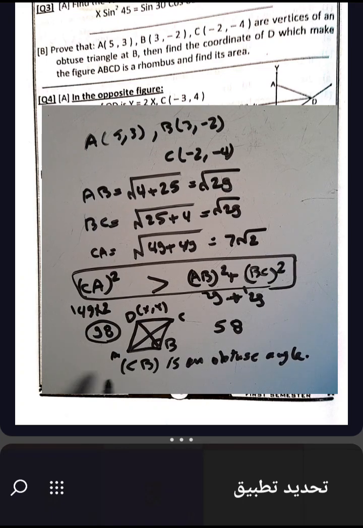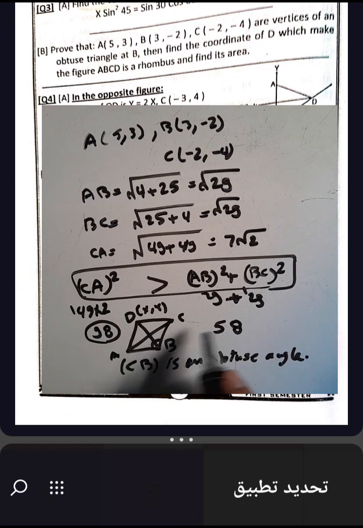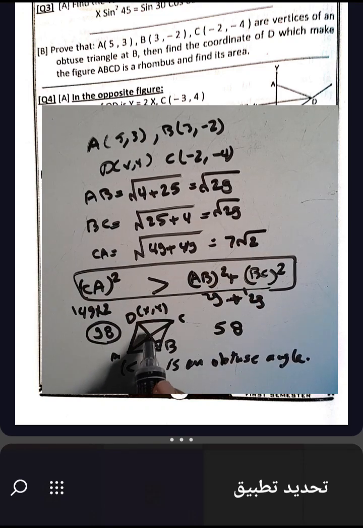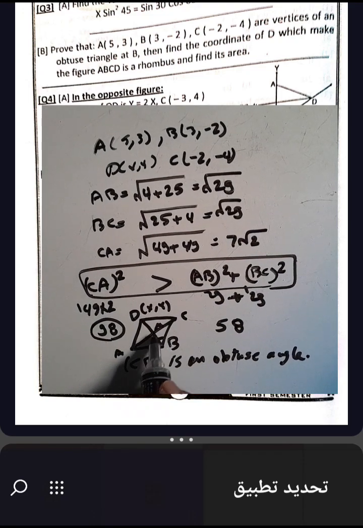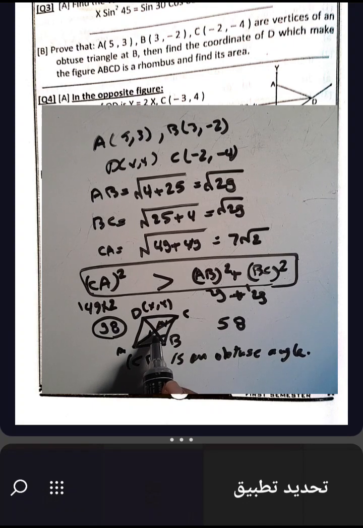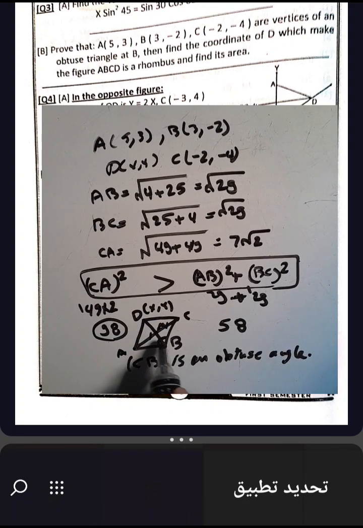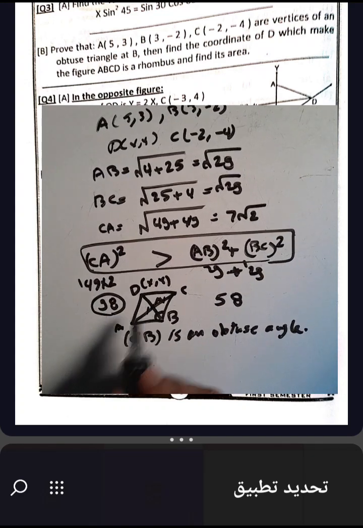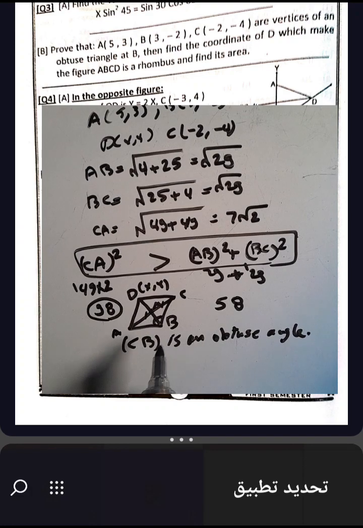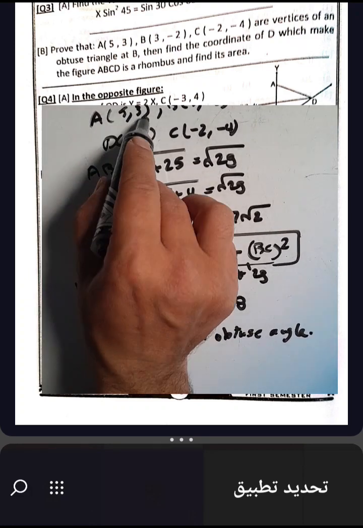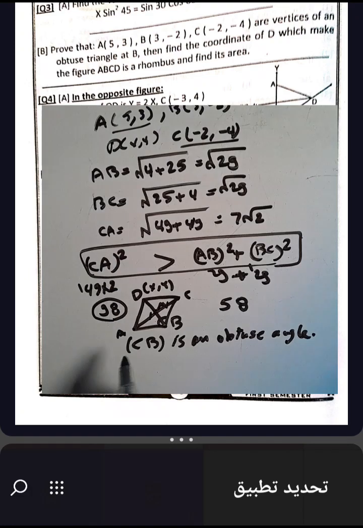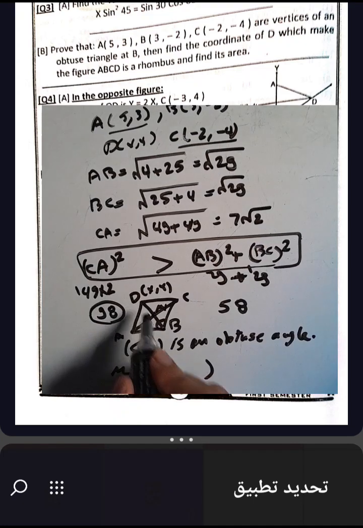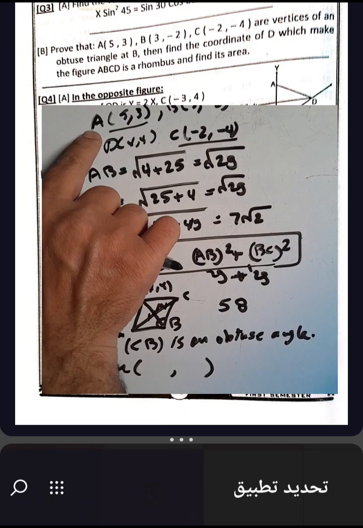We have in this example points A, B and C, and we want to find D here with the x and y. First, we can find the middle point here, M. M here refers to the middle point where the two diagonals bisect each other. You can find the coordinates of this point M from the points A and C. A and C, M is the middle between them. Then M will be equal. We can find the middle between A and C, the diagonals, because I know the coordinates of A and C.